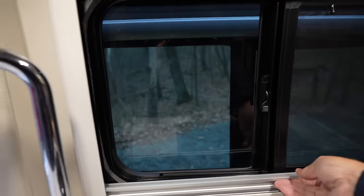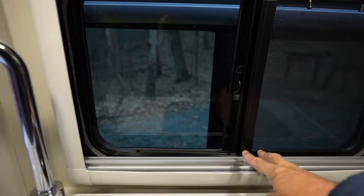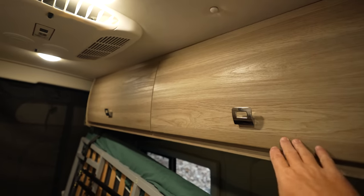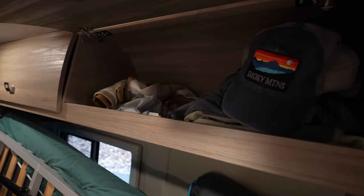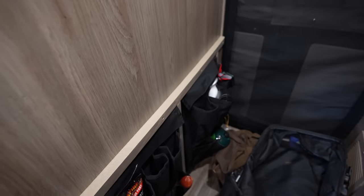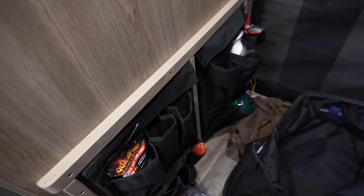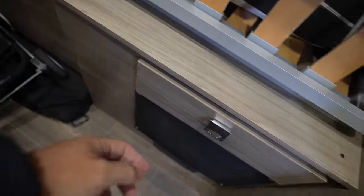Another window here with the night shade on it — you can see it goes all the way up at night. There's more storage here and on back. We just got a few jackets and things thrown in there for now. They have some little storage places where you can put some things, more storage in here, and then storage here.